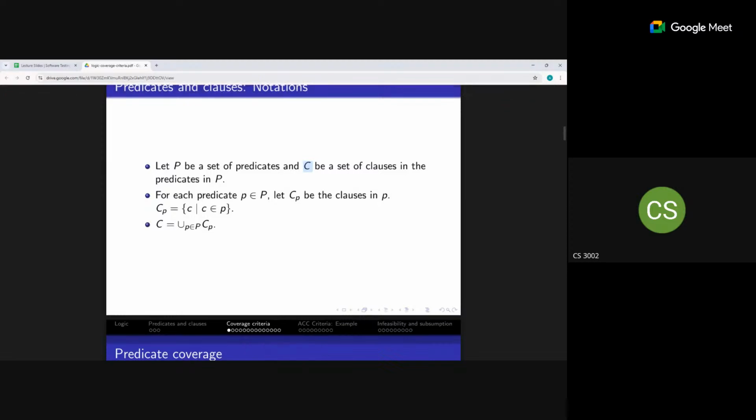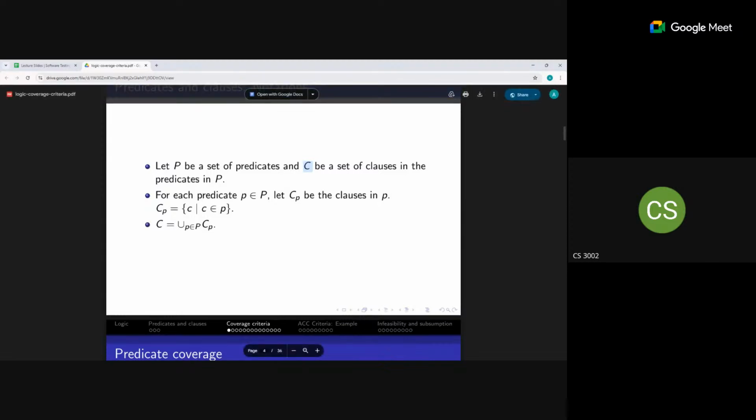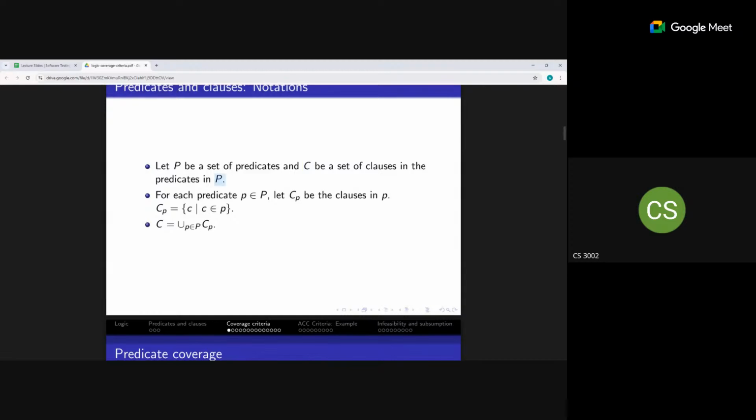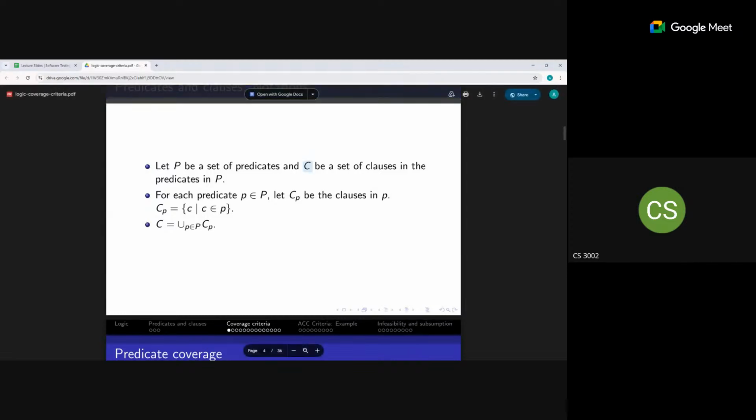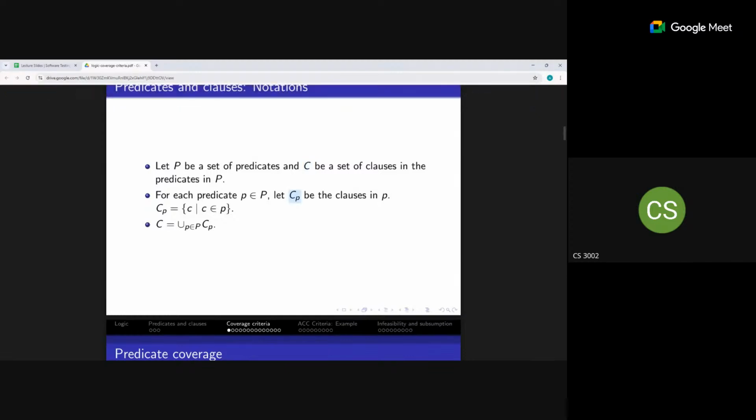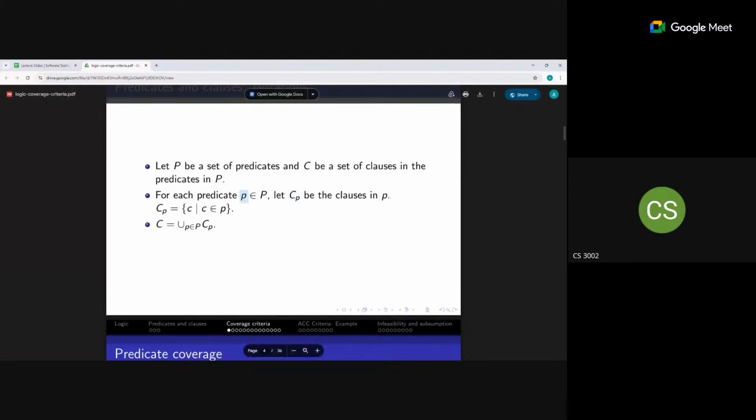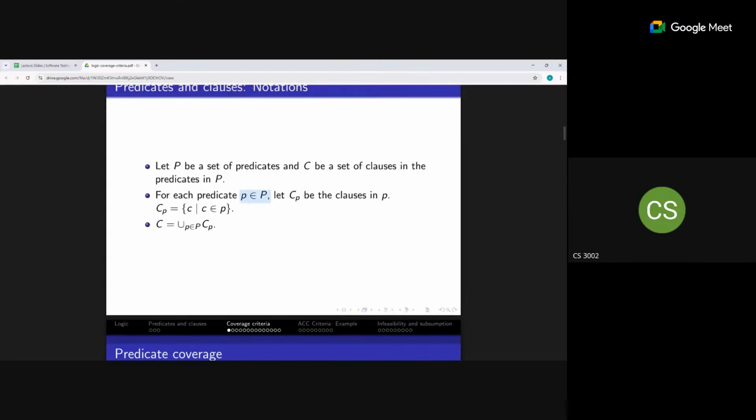Now C is another set which says all clauses therein. Okay, so you have multiple predicates in P, and all those predicates are made up of multiple clauses in them, right? So C is basically the set of all clauses in all predicates. And the C sub P, C small p, denotes the clauses in a particular predicate. So we have small p belonging to capital P, one of the predicates I take from there. Then all the clauses pertaining to that particular predicate will be denoted as C sub p.